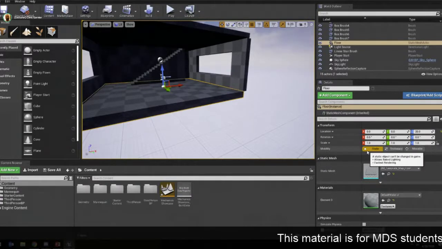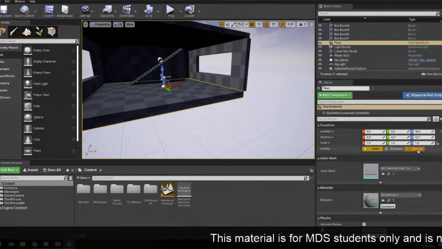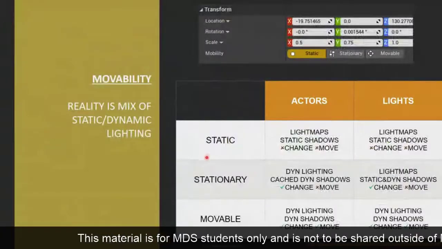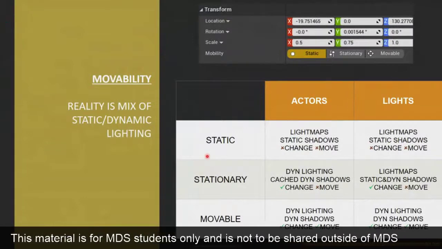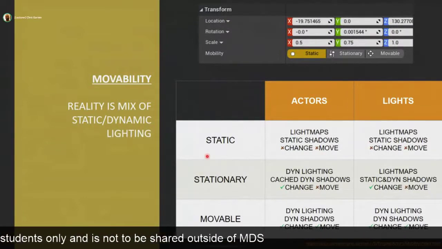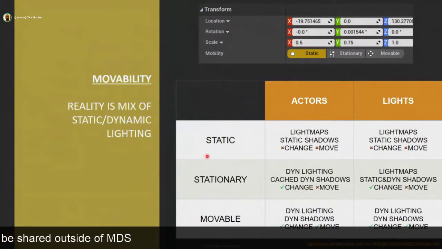It says static, stationary, or movable. That's basically how you can decide your lighting setup, and like the question you were asking, that's also how you can decide to mix static lighting and dynamic.